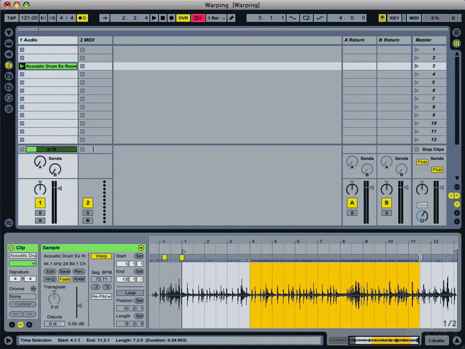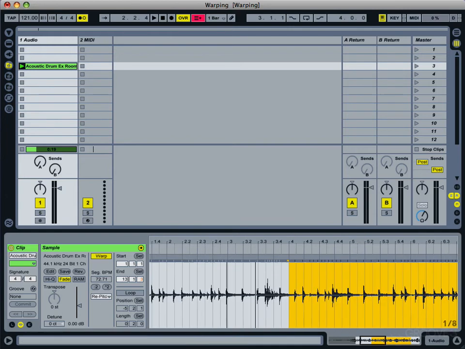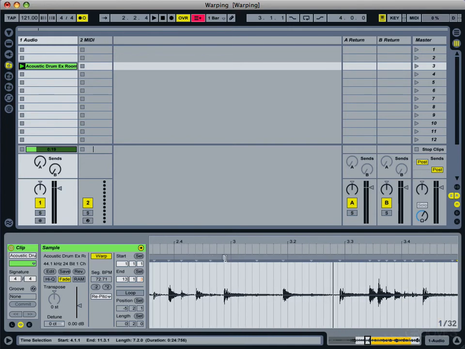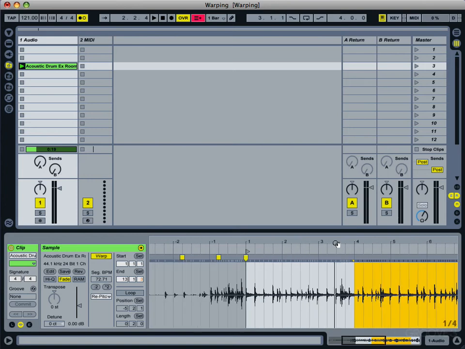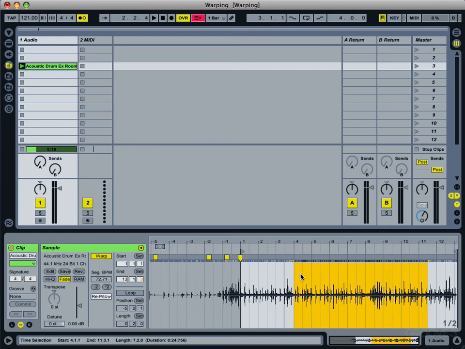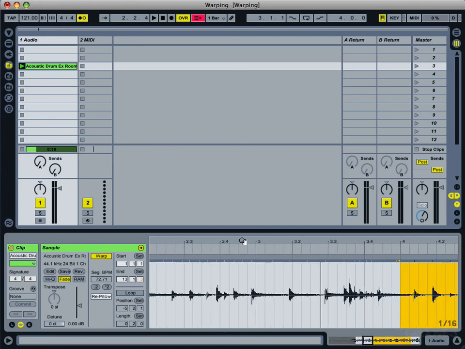The reason we're doing that is because if we drag the transient marker without turning it into a warp marker first, it'll correct the overall tempo of the whole file to the right of the last warp marker. If there's a warp marker later on, then it'll only correct that tempo between these 2 warp markers. So basically by getting rid of all of these warp markers and having none to the right of bar 1 here, we can correct the whole tempo of that file in one go just by dragging the transients.